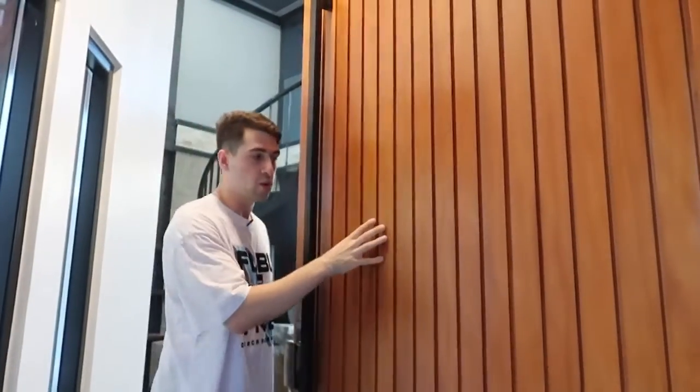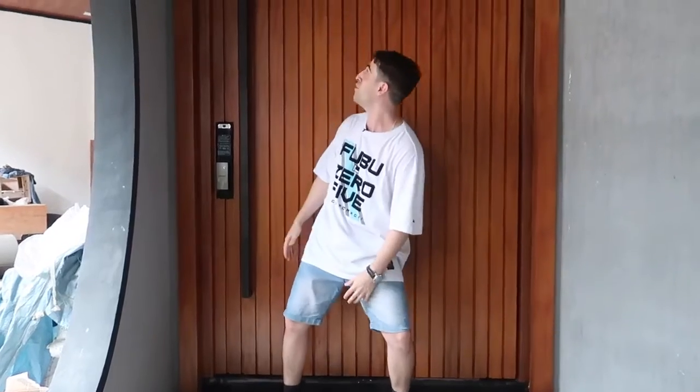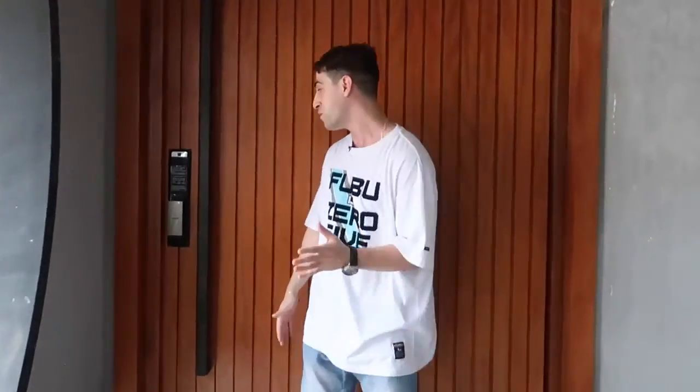So the one who made my door, they are local carpenters, and the one who made my mechanism is a separate person I hired. He's the one who installed the pivot mechanism here. You have to hire good people, because if you don't have good people who will do this kind of doors for you, it might just fall down and you will lose everything you paid for. That's why you have to choose a good carpenter.